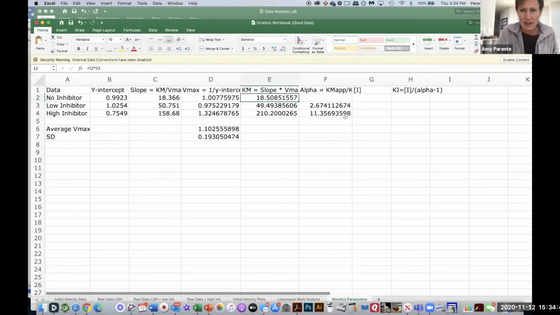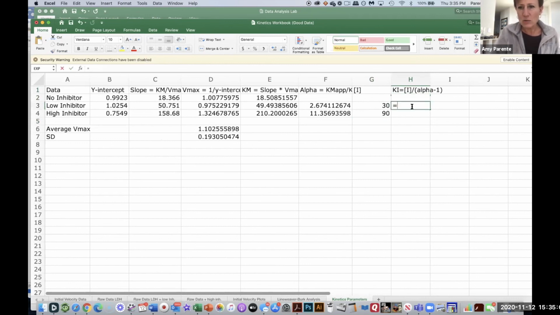All right, so let's go back over here and finish out. We've only got a couple of columns left. This is the inhibitor concentration, which I just told you: it was 30, and then 90 millimolar. So Ki is going to be equal to my inhibitor concentration divided by my alpha minus 1. We went through that, and the logic made sense to everybody.